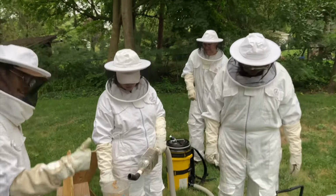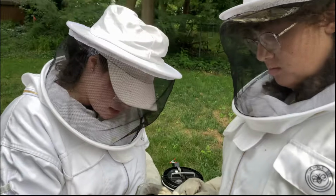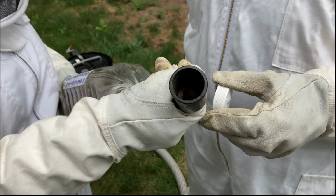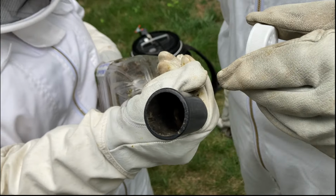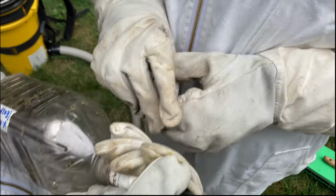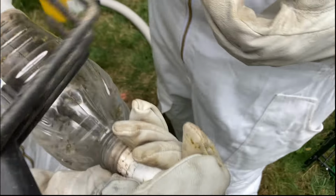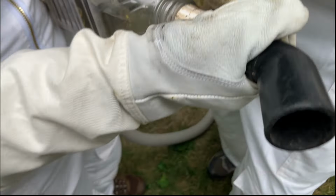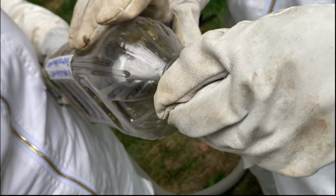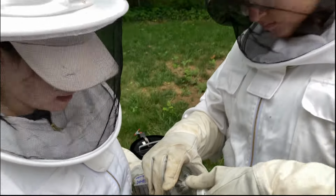Good job, everybody. Excellent. Now we're going to do nest number 2. All right, so Jillian and Elise are capping off our specimen collection bottle. There you go. Give it a twist. Make sure there's nobody sitting out there. That's okay. There you go. Just pull it off and cap it off. Great. Once you get a solid lock on that cap, you can turn off the vacuum pressure. Okay. Perfect.